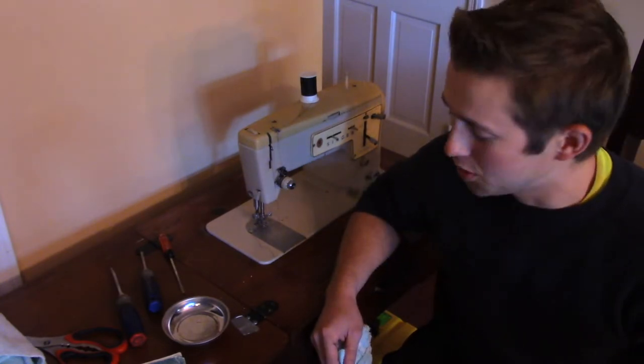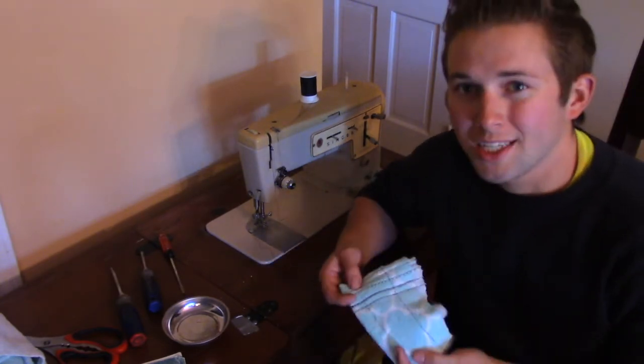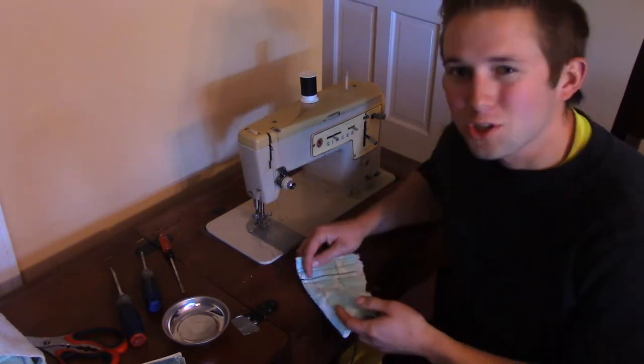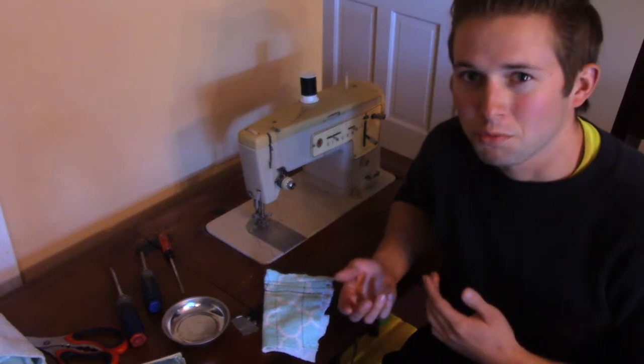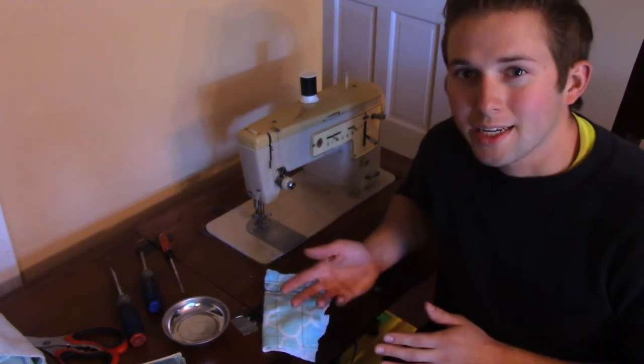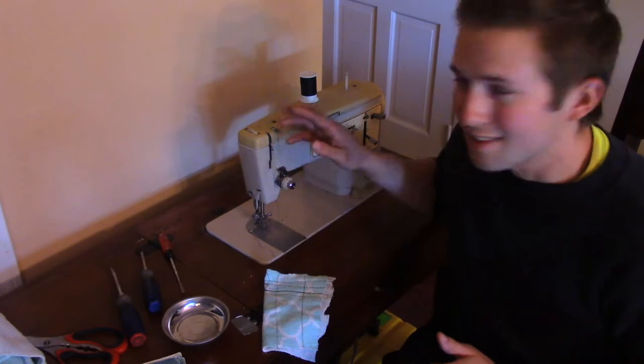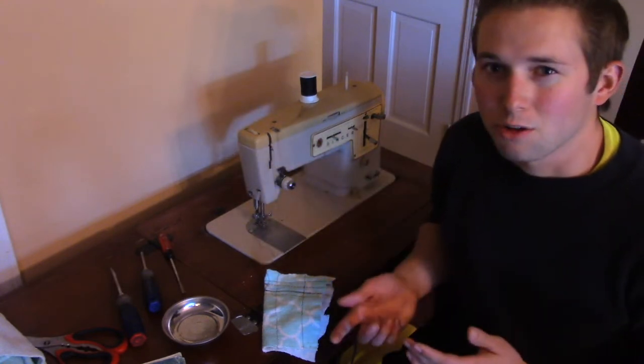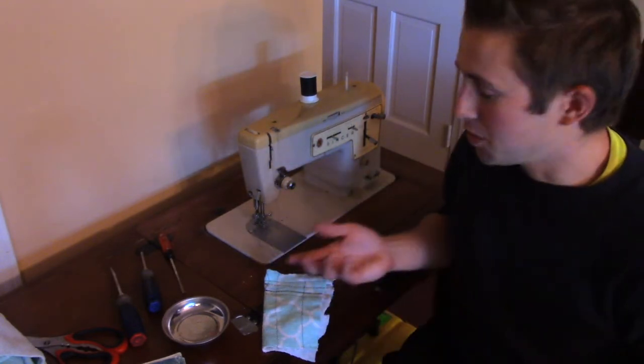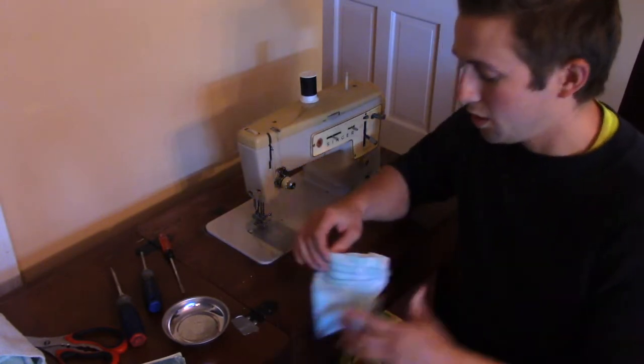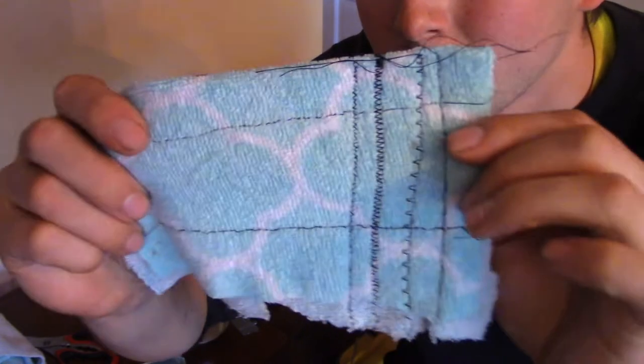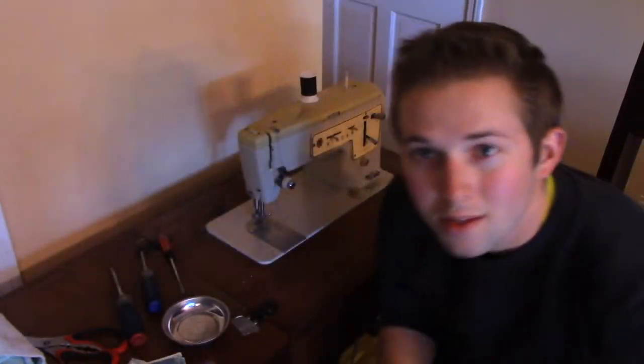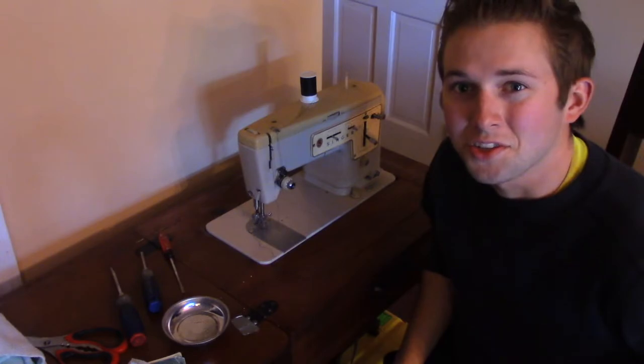So I'm having a small issue that I'm hoping I can resolve by maintenancing this machine today. And basically when I initiate stitching it's slow to start but after it gets going it seems to be fine. So my guess is there's a lot of friction in the moving parts. So I'm hoping by cleaning out any lint or anything that may be inside, slowing the mechanical process down, I can clean that out as well as oil everything and then hopefully it'll run nice and smooth. Here's a couple of these stitches that I had been practicing on which not too bad. Always could be a little bit better though. So let's get into this thing.